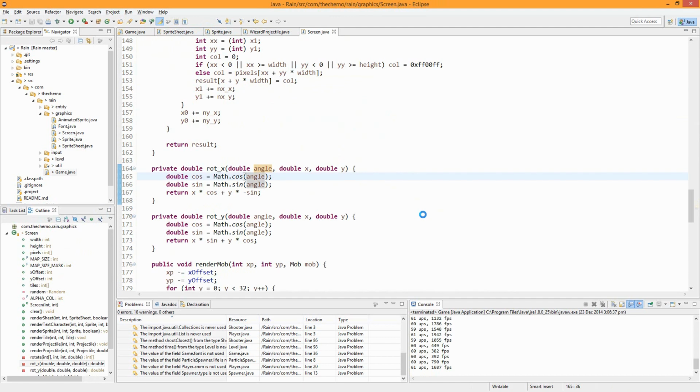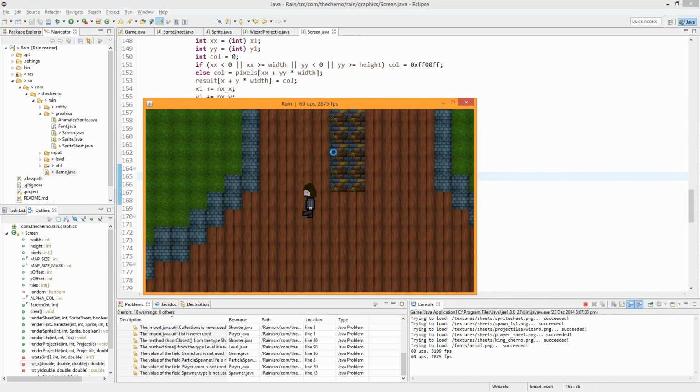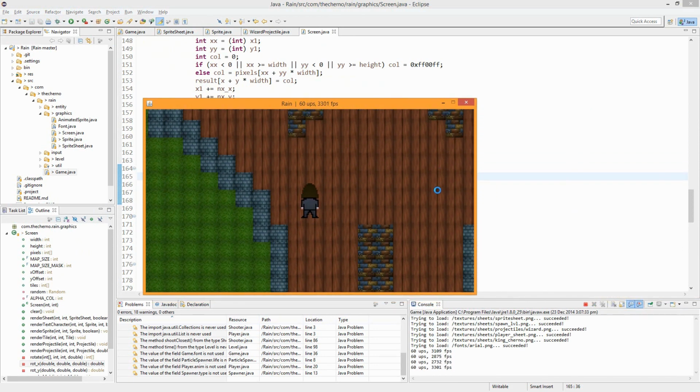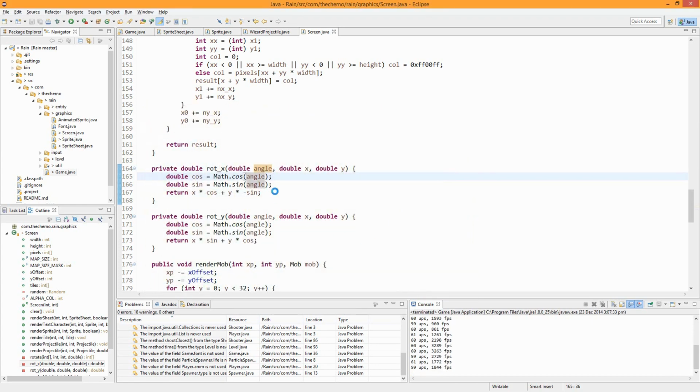We want to rotate it by -90 degrees, okay? Because if we look at this, and we fire, we want it to be rotated clockwise. And remember, clockwise is negative on the unit circle, so thus -90 degrees. -90 degrees is equivalent to pi over 2 radians, or half of pi radians.